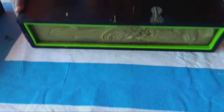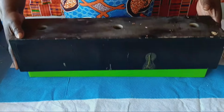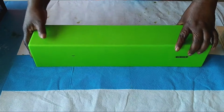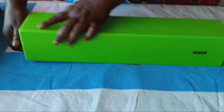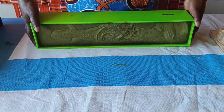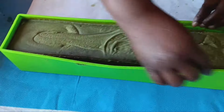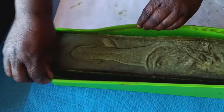Hi, right, so our soaps, it's been 24 hours and you can see it's all solid, hard, beautiful color. So we are going to unmold it. Let's do this. First we open the sides, it makes it easy.